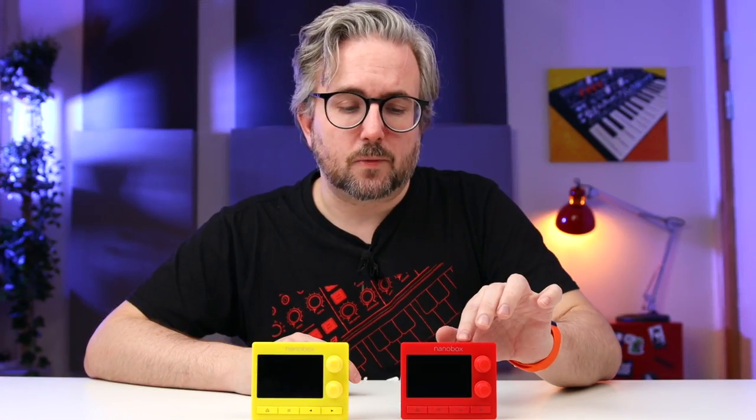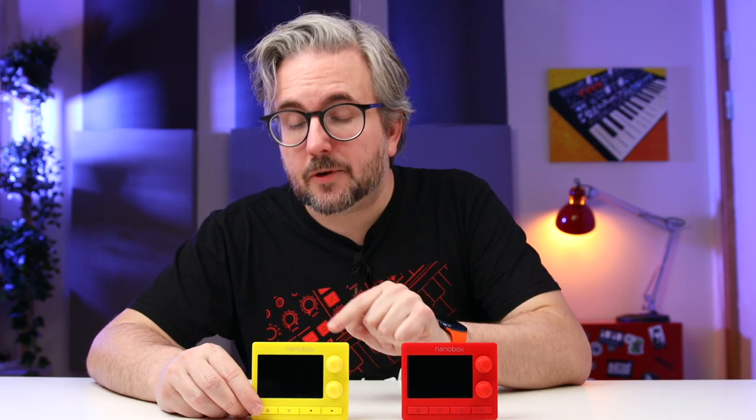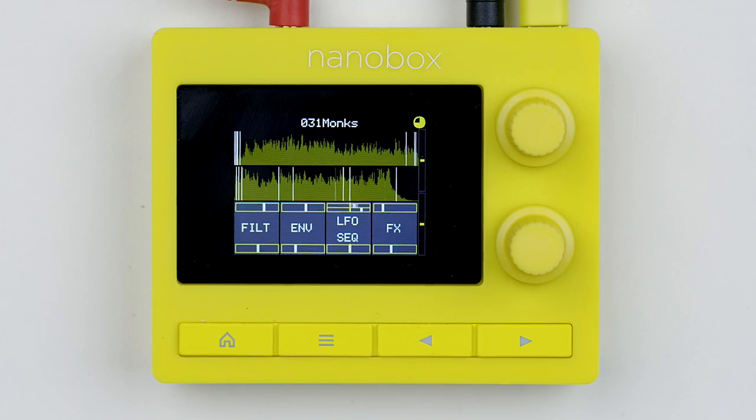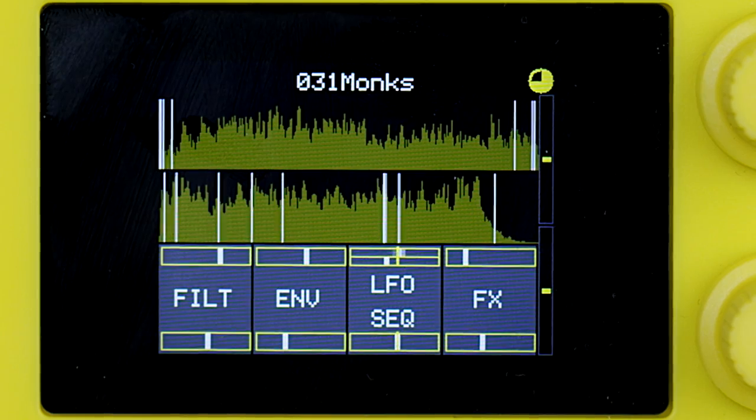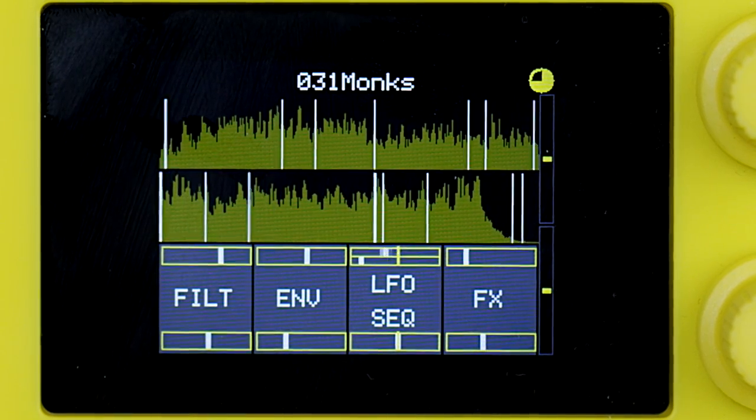So what is the difference that we're actually hearing? Well, the Fireball is a wavetable synthesizer. A wavetable is made up out of multiple single-cycle waveforms, and you combine them together to create a complex waveform. Now, the Lemondrop instead uses samples, so you can load whatever samples you want into it, and it uses the first 30 seconds of that sample. You then create smaller parts of that sample, grains, that you can manipulate.